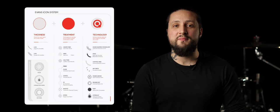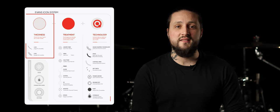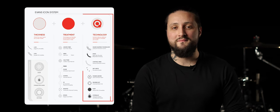You can see that it is made up of three columns: thickness, treatment, and technology. The thickness part shows whether the model is one or two ply. As you understood, we are going to focus on all the double-ply snare drum heads in the Evans range. The treatment section tells us which material, coating or construction is used for the surface of the head. This will affect the sound texture. Some will have greater attack, some a wider and more open sound, some a warmer tone or even greater durability.